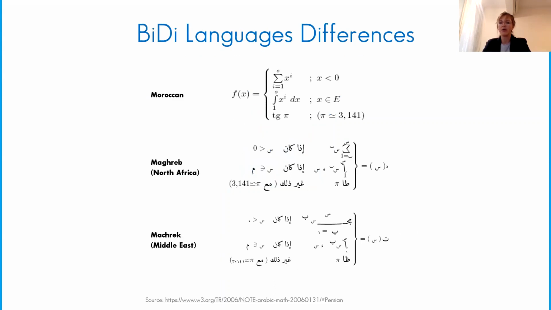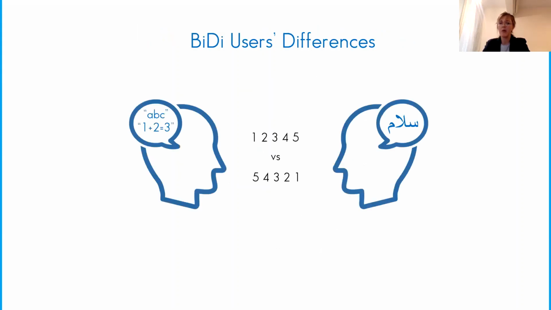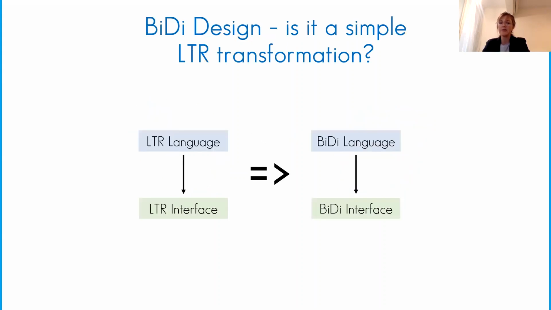However, we argue that empirical evidence for bidirectional design guidance is important. Bidirectional languages are different not just from left-to-right languages and their script directionality usage, but also from each other in some rules regarding specific information representation. Moreover, in psychological studies, it was shown that bidirectional speakers' direction preference could be mediated by left-to-right language proficiency level, number of years of studying mathematics, and other factors. These facts portray a picture that challenges the notion of a simple universal bidirectional design formula and emphasize the need for a systematic study of this topic.